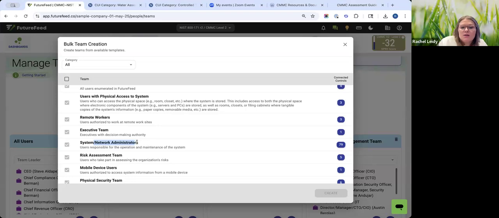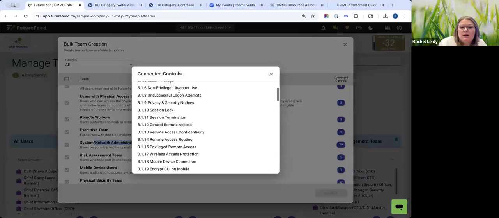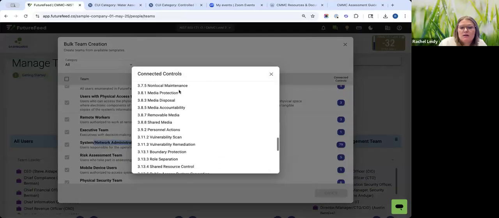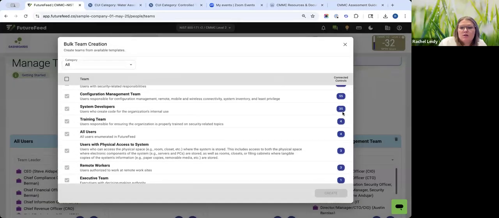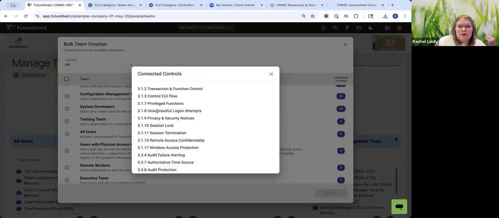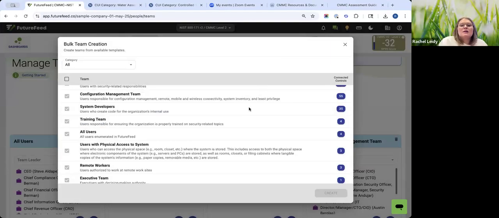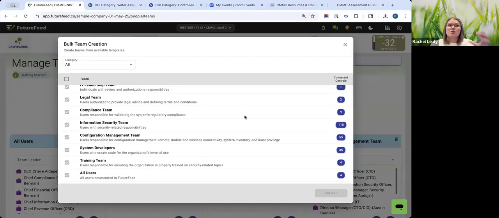System and network administrator was mentioned under 79 requirements. These are the 79. Developers was mentioned under 35. So you can see there's that one for the limit of unsuccessful logon attempts. This is really meant for companies who are just getting started on implementing NIST 171 and haven't even looked at the requirements and don't know who should be working on what. They probably have someone performing system or network administrator duties, whether it be an external service provider, an internal team, or maybe just one guy at the company.